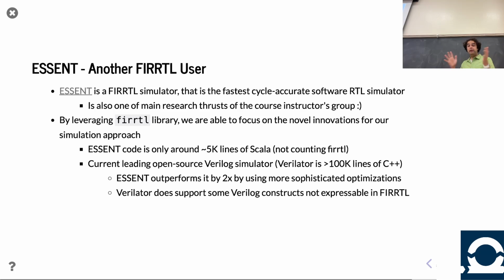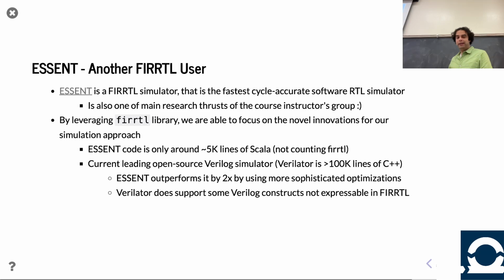And then we compare it to something like Verilator, which is a very commonly used open source Verilog simulator. It's over 100,000 lines with C++ code, right? And not only is it a many times smaller code base, it's at least 2x faster, if not more. One of the students in the group has made something called RepCut, which does multi-core parallelization. If you count multi-core parallelization, RepCut can really outperform Verilator by quite a big margin, much more than 2x.